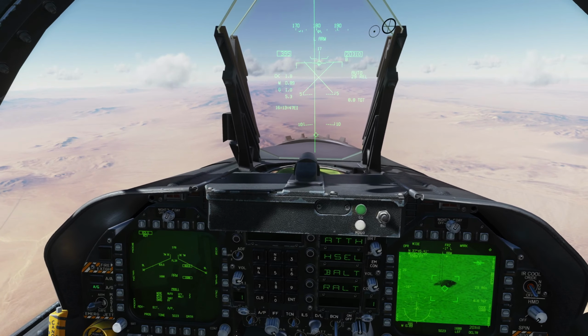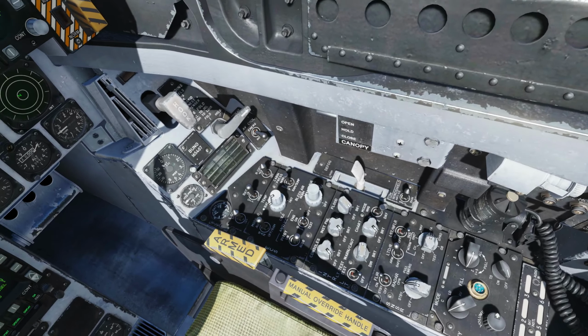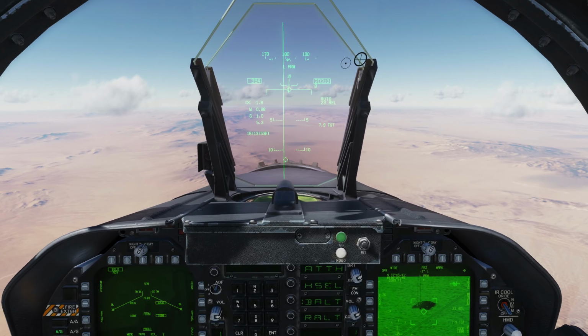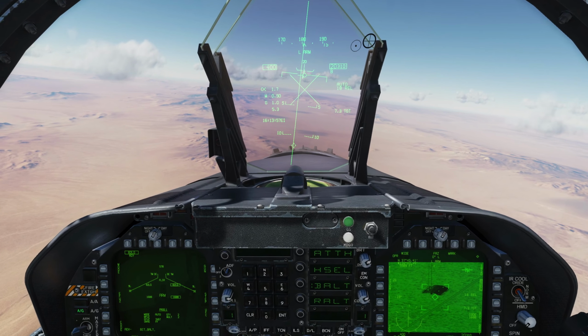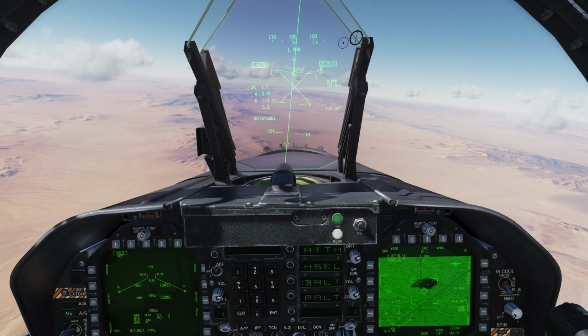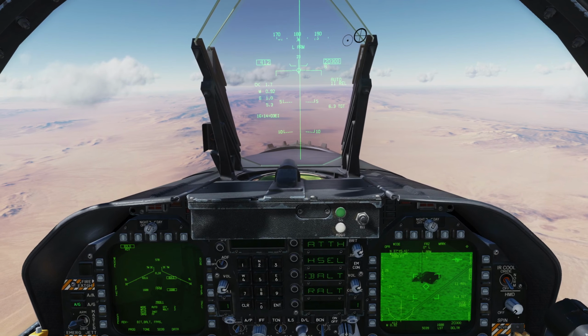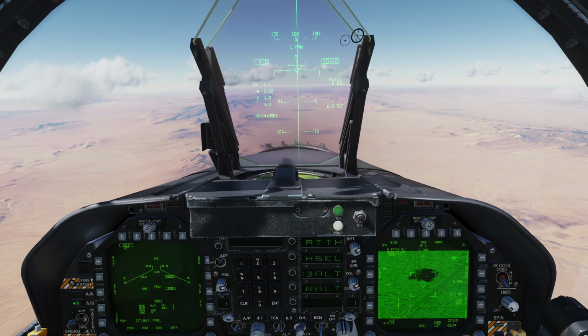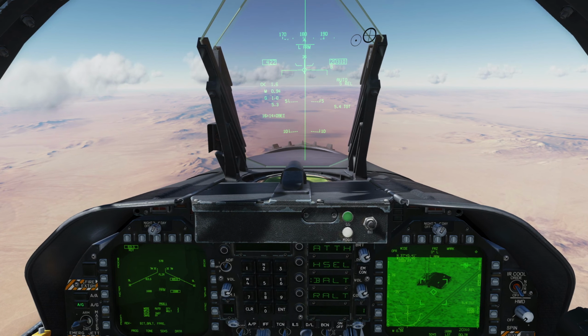we've set an electronic fuse to instant for a hardened bunker. That is not what you want to do, obviously, because you need the bombs to penetrate that bunker. So in other words, in order to do that, you would set a delay timer. So you'd hit the DLY button when you set up your fuse, and you put in the delay time in seconds on the UFC console, and that will allow time.